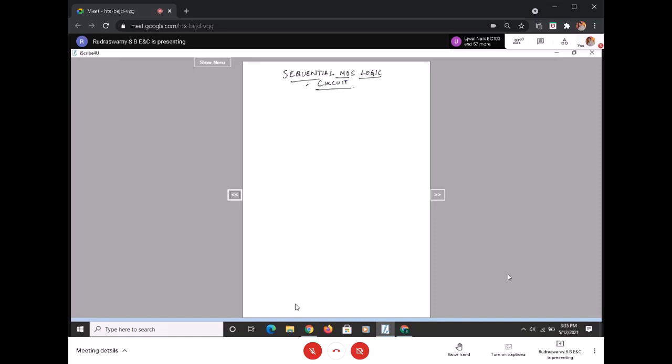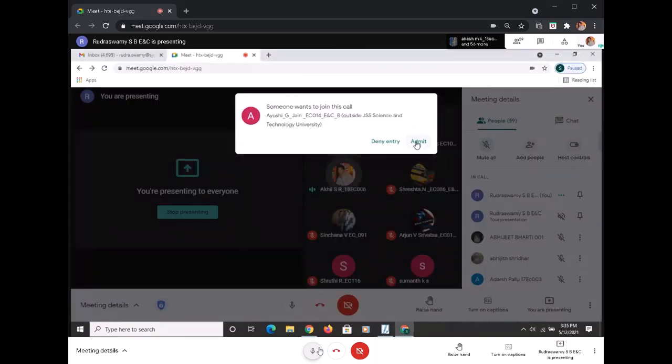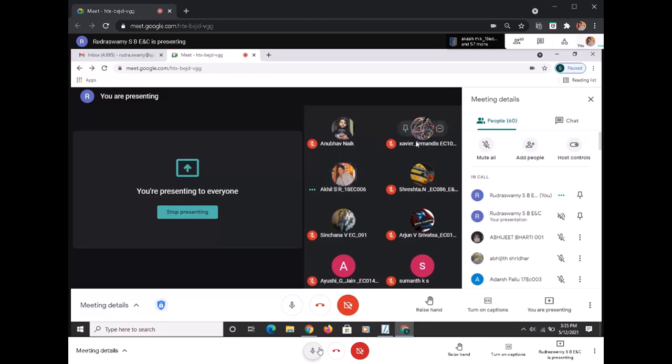Can anyone define what is sequential logic? Doesn't depend or depend?